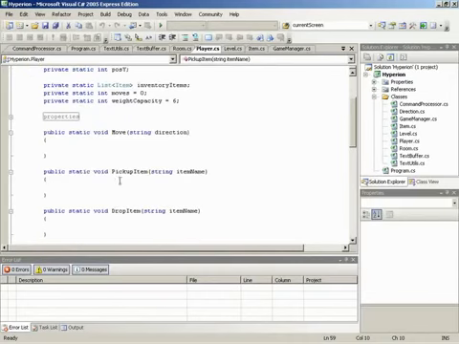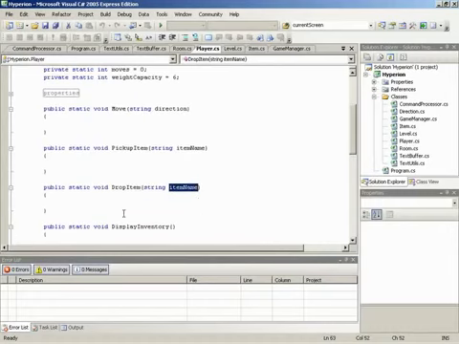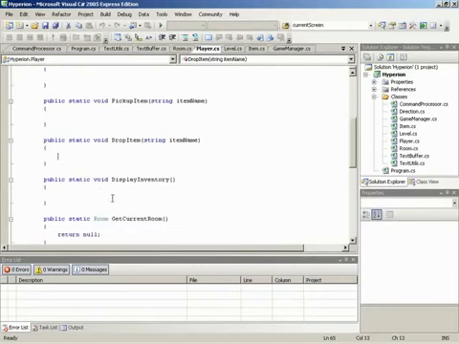That would be fantastic. And, of course, with us having pickup item, we need to be able to drop item. And then, of course, we're going to tell it this is what we need to drop. So as long as we have that item in our inventory, it needs to remove it from our player's inventory and add the item back into the room's item list. Remember, we said that our player has a list for inventory items. The room has a list for our room items, and I described those as shelves way back in our planning video. So we need to simply add the item back into the room's list and remove it from the player's inventory.